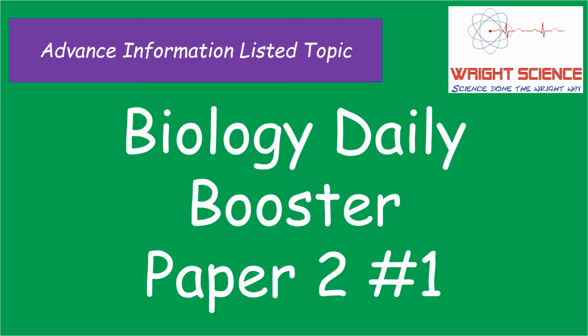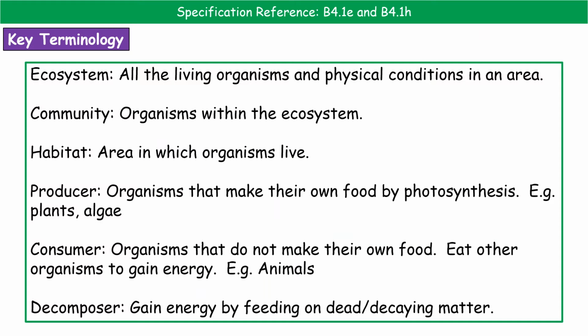This is our first one for paper 2 and this is an advanced information topic for those of you doing foundation tier biology. Not explicitly listed on the higher tier, but that doesn't mean it's not coming up, as we well know by now. What we're going to be looking at then is the first bit of B4 today.